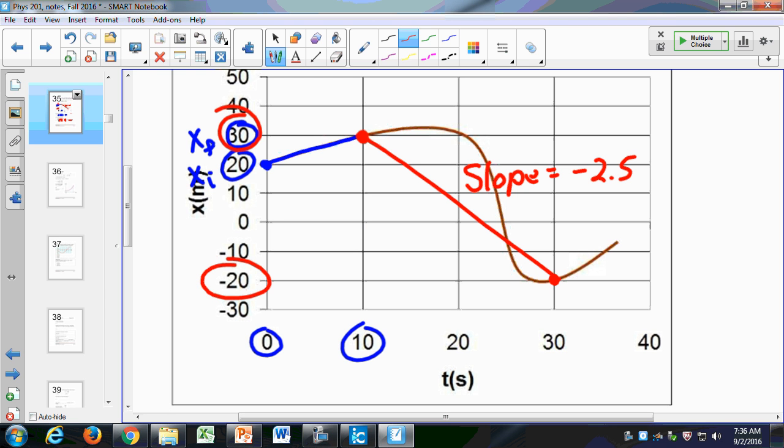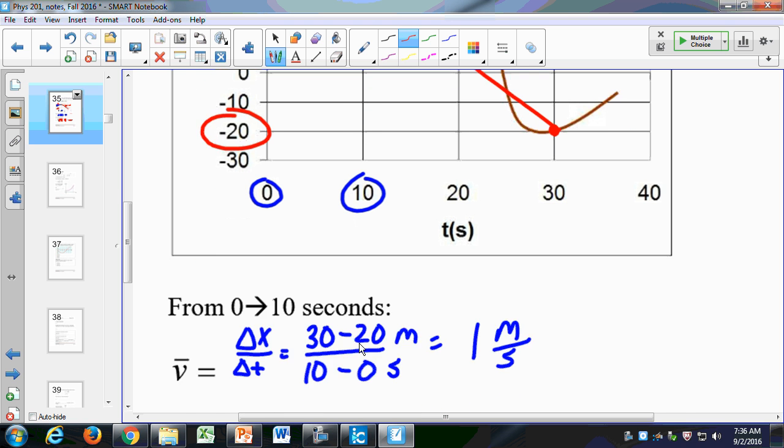This value for average velocity is negative. Does that mean that it's a scalar or a vector quantity? Have we talked about this? It's a vector quantity. And vectors just means that it has direction, right? And so negative would mean that it's either what or what in one dimension? What's negative? Left or down, right? Okay? So our negative denotes either left or downward motion.